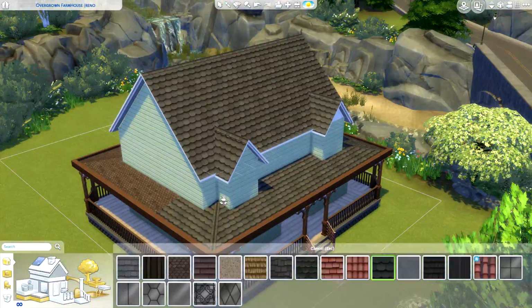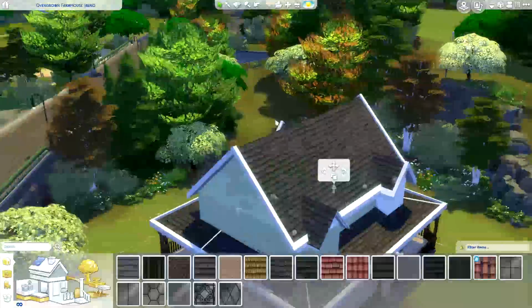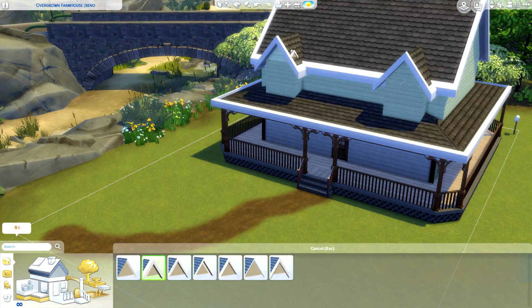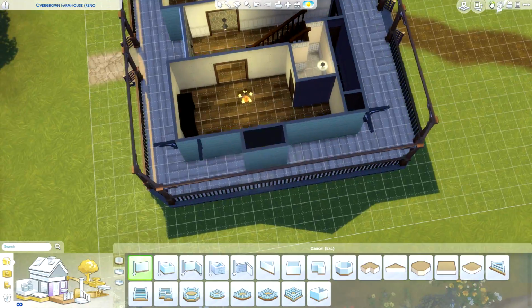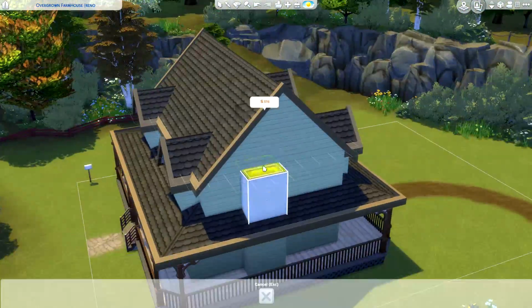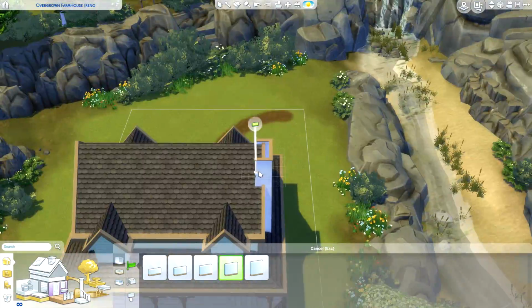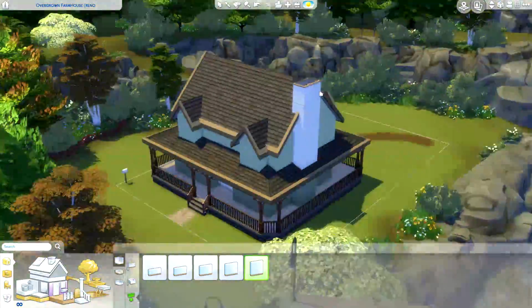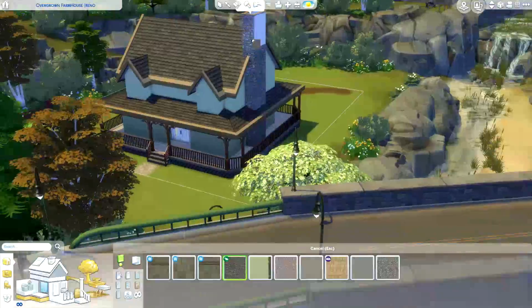I just kind of wanted to make it more dimensional, have more facets to it, because again, it's a really cute little house, and I don't do farm style at all. So I'm really, really proud of how I ended up executing this renovation at the end. Believe it or not, you guys, this renovation took your girl 2 freaking hours. I was seriously utilizing all of the space on my computer, my hard drives, everything.